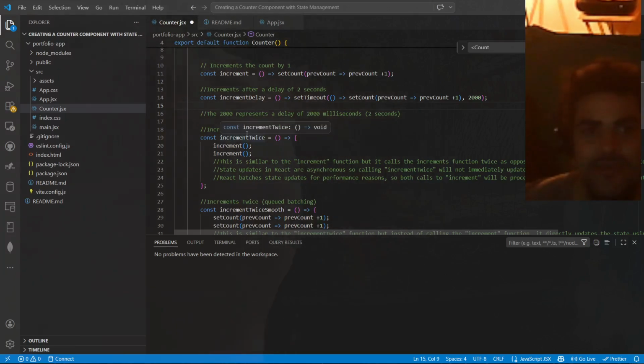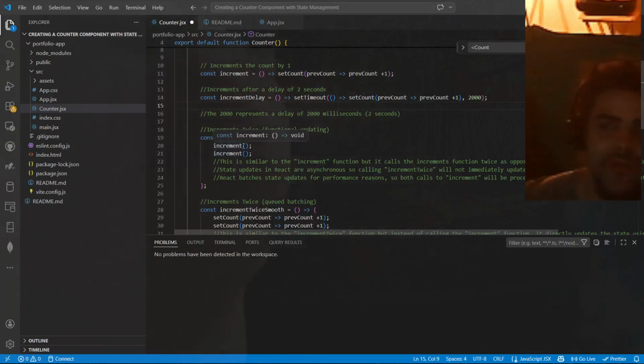Lastly, here we have incrementTwice, or no, not lastly, thirdly, and this is functional updating. So there's a couple different ways of doing this. We're going to cover both, but this way you have the constant incrementTwice, and that's going to equal the execution of this.